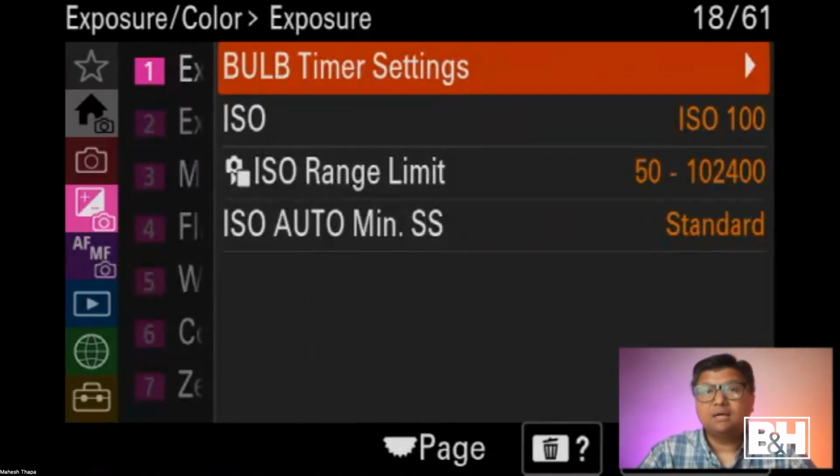If you're doing a lot of long exposure photography beyond 30 seconds or so, you'll become intimately familiar with the bulb setting. And in most cameras, for the bulb setting, you actually have to hold the shutter down for however long you're going to take a picture for, 1 minute, 2 minutes, 3 minutes, and let it go, or have some kind of electronic or mechanical shutter release that holds the camera's shutter open for that time.